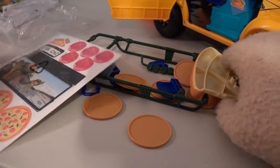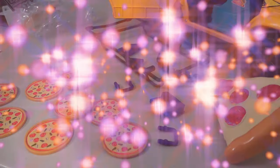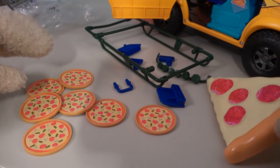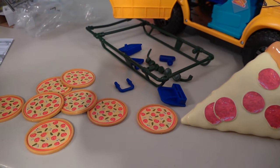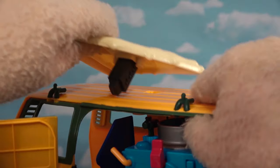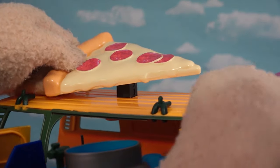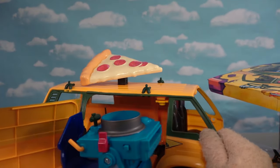There is a hole on the top, looks like there's something going in there — my money is on something in this bag of accessories. We got pizzas and the launcher things. Pizza aplenty popping out of this bag — look at these little pizzas. That of course is what these stickers come into play. Let's use some puppet magic to get all this stuff. Look at these pizzas, they look good enough to eat — or shoot. All kinds of pepperonis on that. It looks like this pizza goes on top here, so let's put that in that little nodule. There we go.